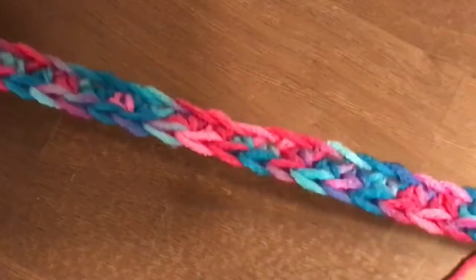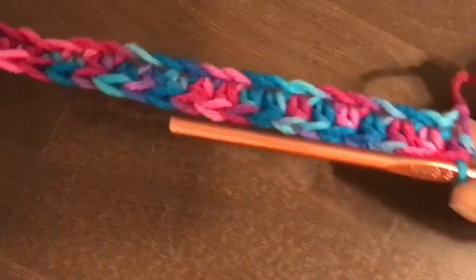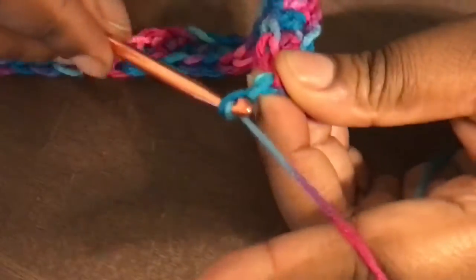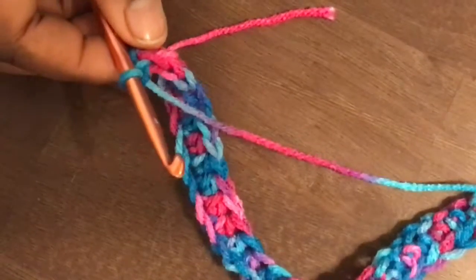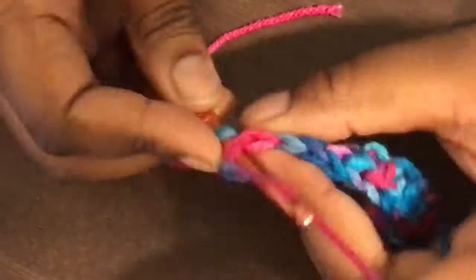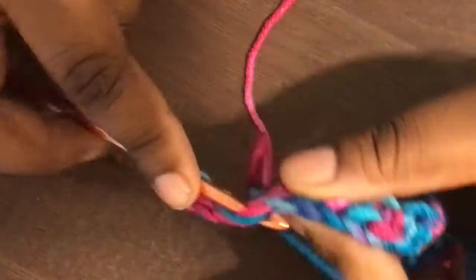You should have completed your half double crochet row, and this does count as our first row. Next we're going to do a regular double crochet, and we're always going to start off with a turning chain. Some people count their turning chains as stitches. I don't, so I always crochet into the very first stitch. If you're chaining 2, it would technically be your 3rd stitch from your hook, and that's just how I've always done it. You're going to put 1 double crochet into each stitch.